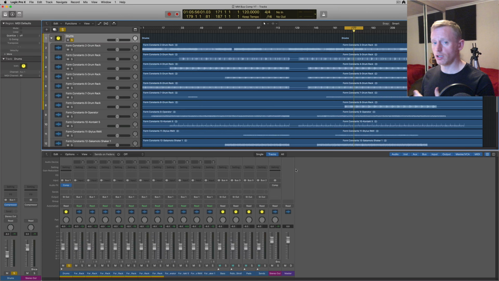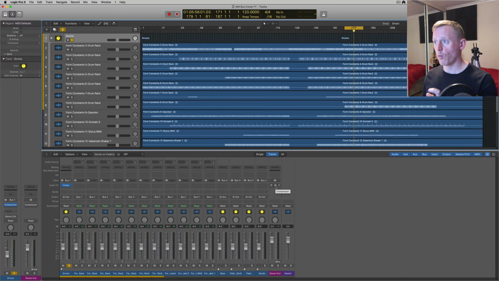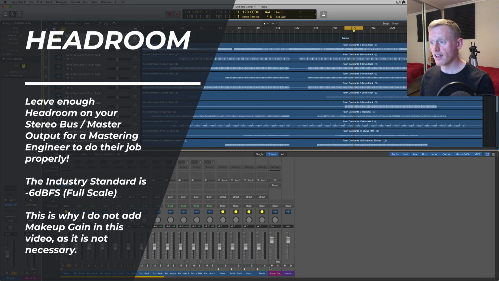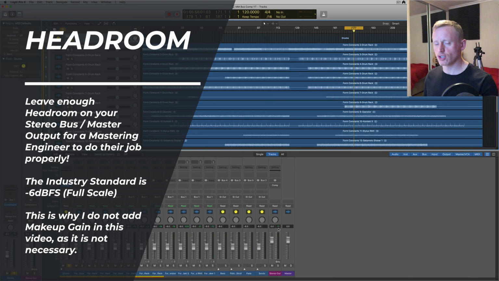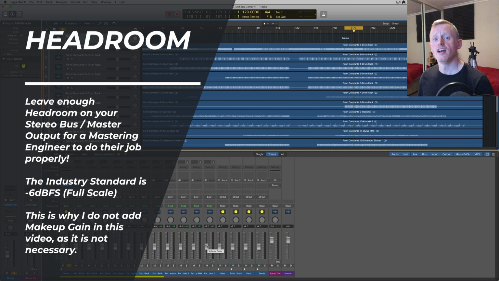So to close on bus compression, obviously you can do this on a stereo out as well. Now, this is something I would recommend in a particular case when you're rendering a pre-master. So when you've finished your mixdown and you're ready to send it to mastering, you've got to hit a -6 dB point on the main stereo out here. So how you can do that is obviously to make sure that things are correctly structured where gain staging is concerned. And again, that's going to be next week's final tutorial on the Mixdown Mastery series.